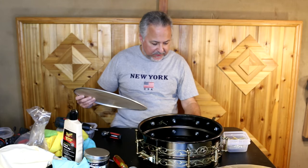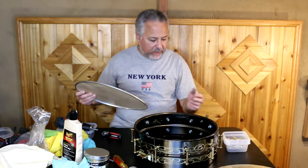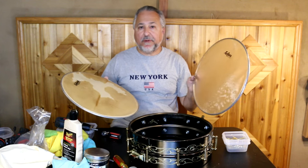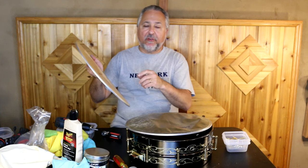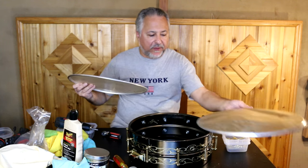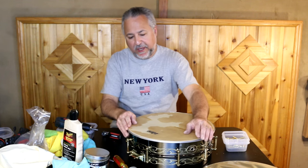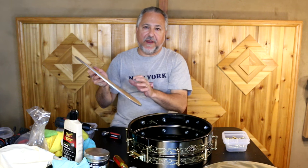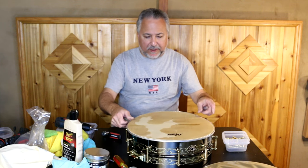I've got the drum clean. Everything worked out — there's a little bit of tarnishing in a few spots, nothing to cry over. Overall the shell looks like it's in great shape and cleaned up nicely. Now I have some calf heads — these are Lafima calf heads, which I prefer. They have metal hoops so they stay very stable; wooden hoops tend to warp. I already wet this one down last night and tightened it up with a blow dryer, so it's already pretty tight. There's not a lot of throw on these Black Beauties, so I want to make sure the head was a little bit tight before putting it on.